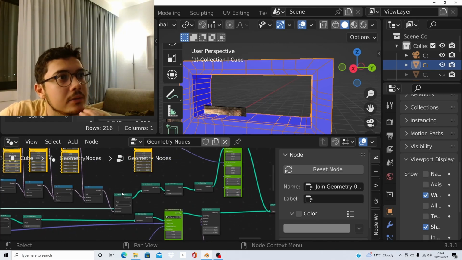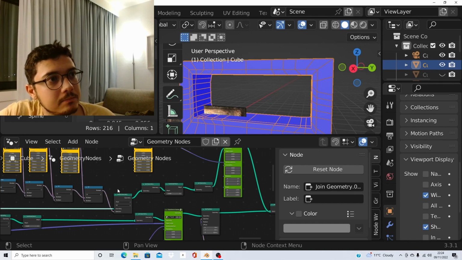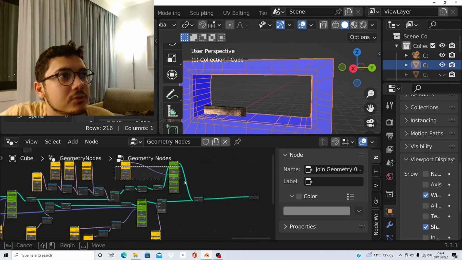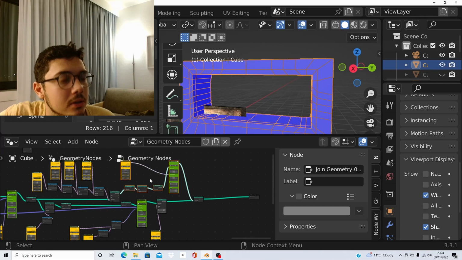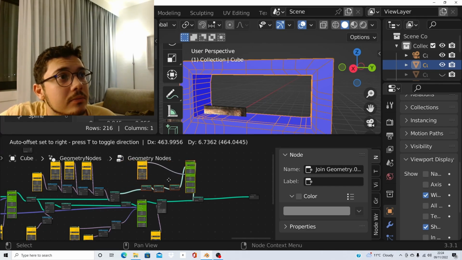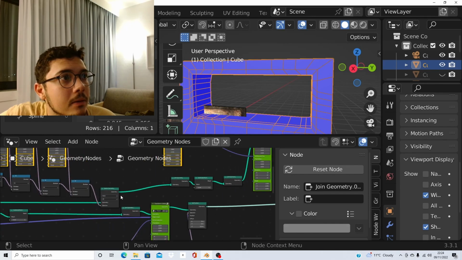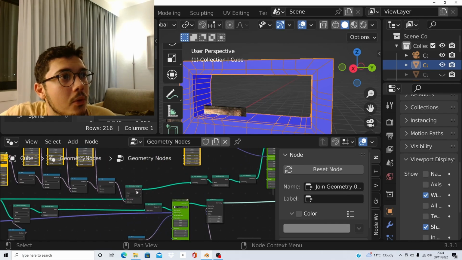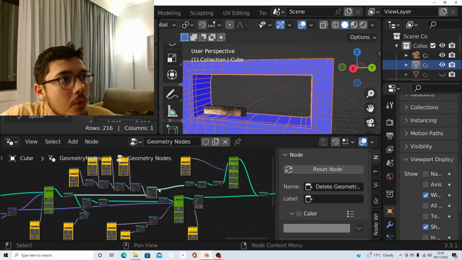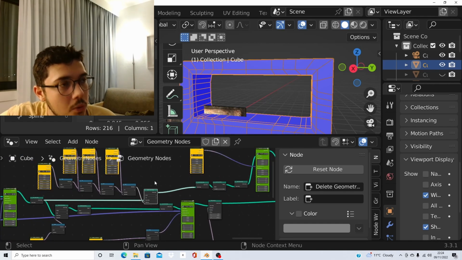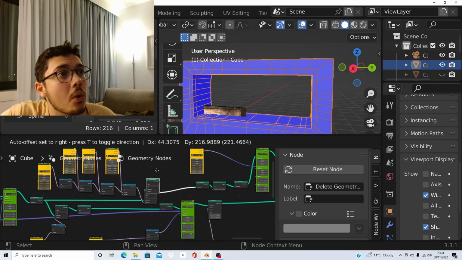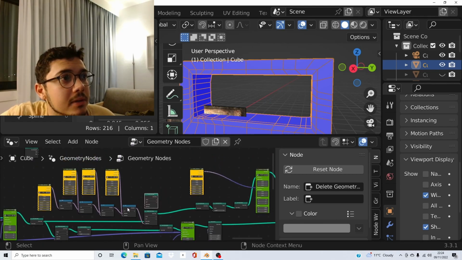So what I can do is let's shift this a little here. I'll take the deletes, but I want the opposite.